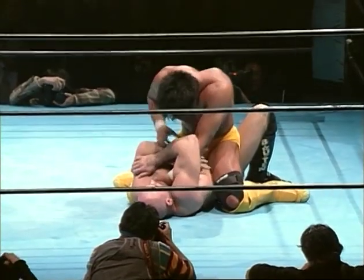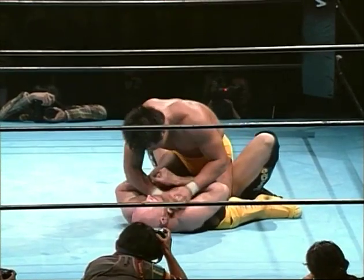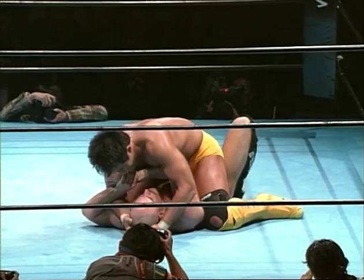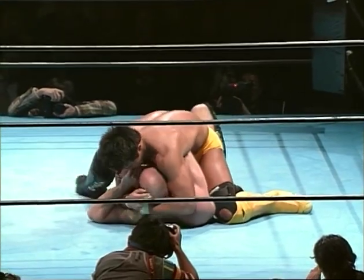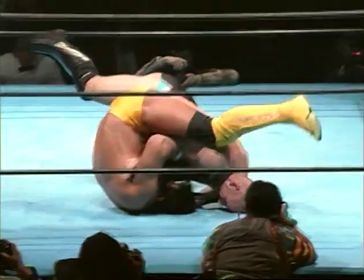He's going for the full mount. Fight! My corner says you gotta move. I said, don't worry, I'm gonna go in a second. See? And there I go.